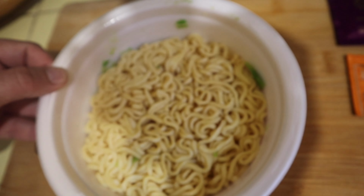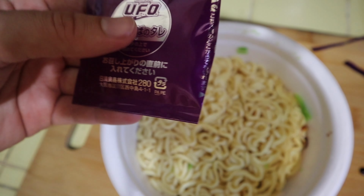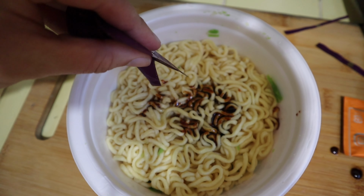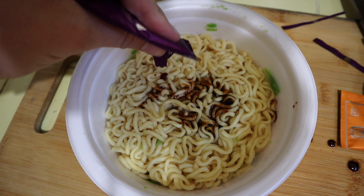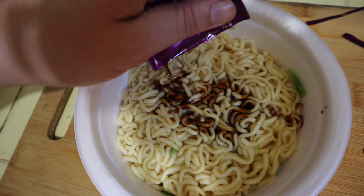Just plain noodles right now. I think there's some cabbage. Okay, we'll put in the mystery purple packet. What is that, soy sauce? Oh, that's it. Come on, shoot out.